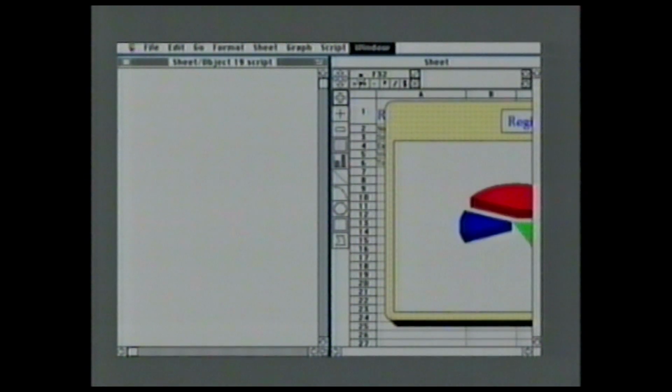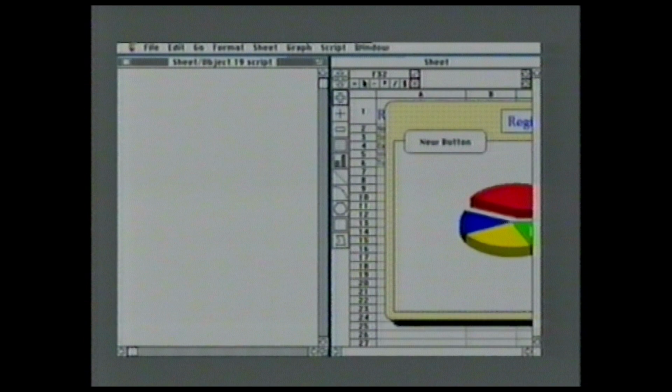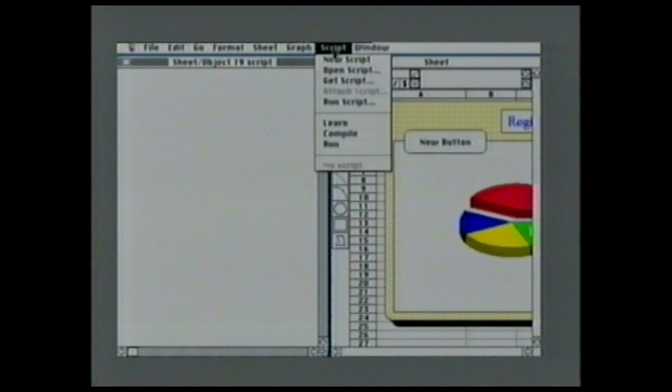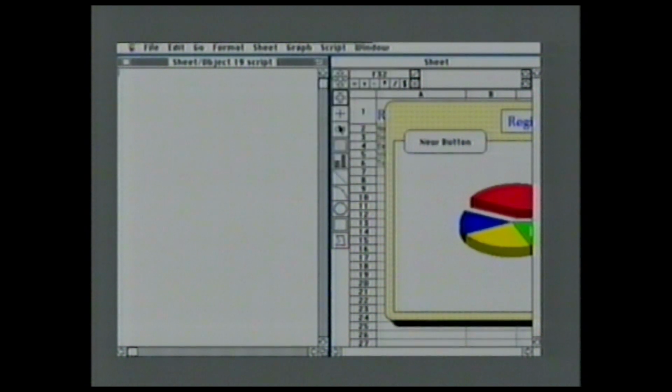As we saw when we discussed the online help system, this command allows us to view all of our open windows at once. Let's activate the Learn mode. Just move up to the Script menu and choose the Learn command. Anything that we do on the worksheet now will be reflected as a script in the Script window.